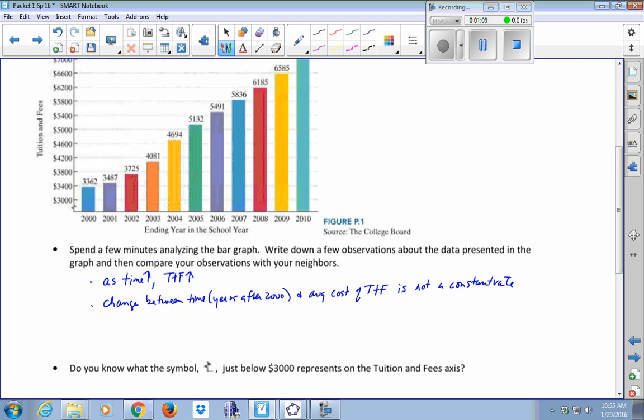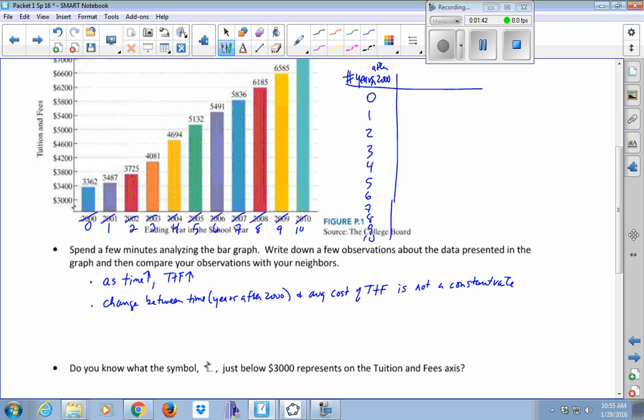And to look at that, you could just do something like this. You could say, okay, number of years after 2000. And so we could just change these to be these nice simple numbers to look at, number of years. This is a very typical thing to do with data that has time on the x-axis. You just pick a reference point and say number of years after that point. So when you're working on this data, it becomes very easy to input into either your GeoGebra spreadsheet or your Excel spreadsheet or your graphing calculator, whatever you might have.